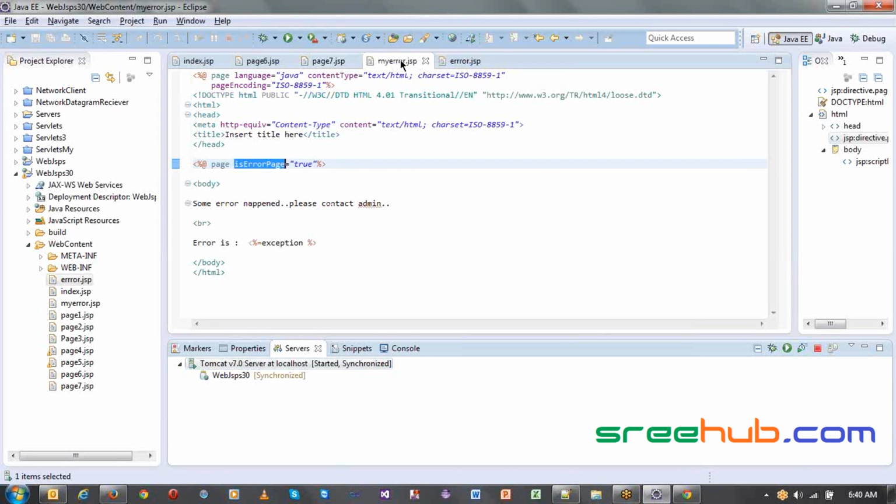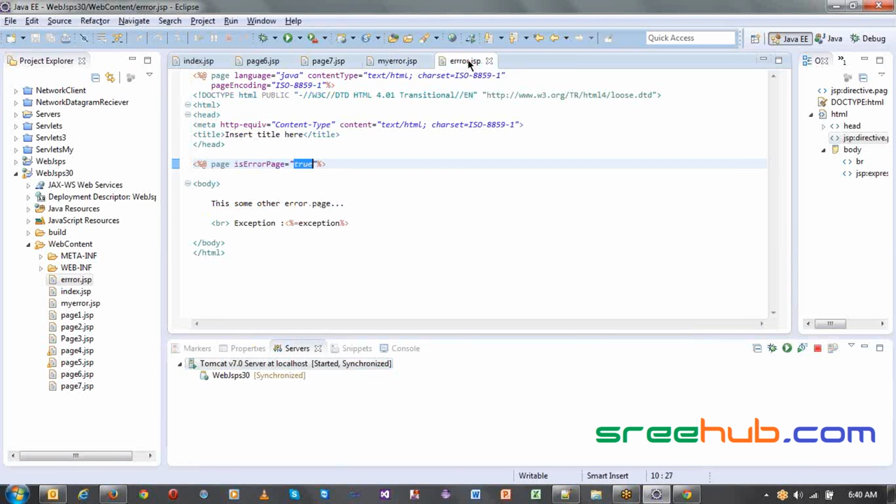And we got the same error. So in this way we can have multiple error pages, right? For some set of pages, if you want to use one error page, you can use that in that way, right? So this is the first way where you can actually handle your exception. And the second way is like, if you don't want to handle this.